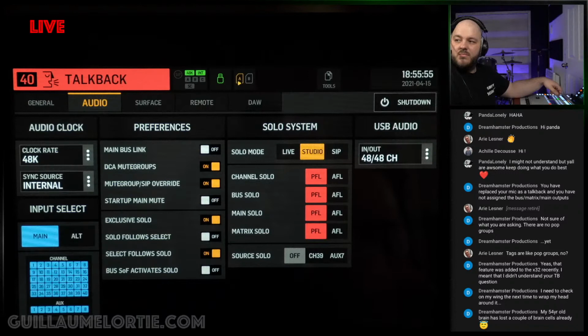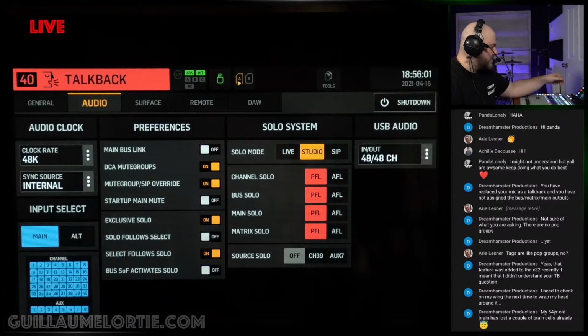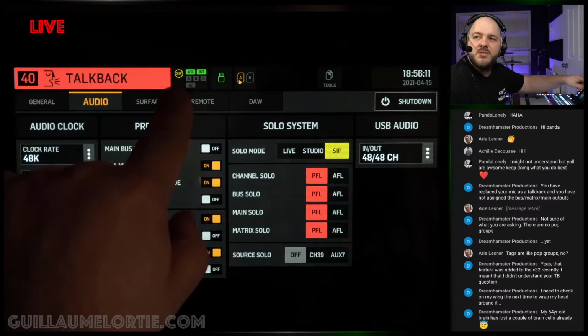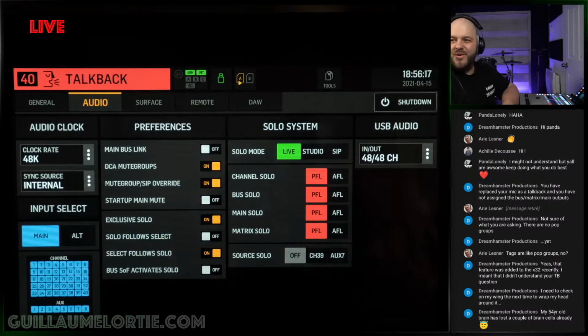So there you go. This is it. This is the solo in place. It's really close to what you have in studio, but solo in place. And also, this is why there's a small yellow knob here, solo in place. I suggest you leave it live. That way you don't, you know. Or maybe if you want to have something in your solo, but don't use that for guitar solo.